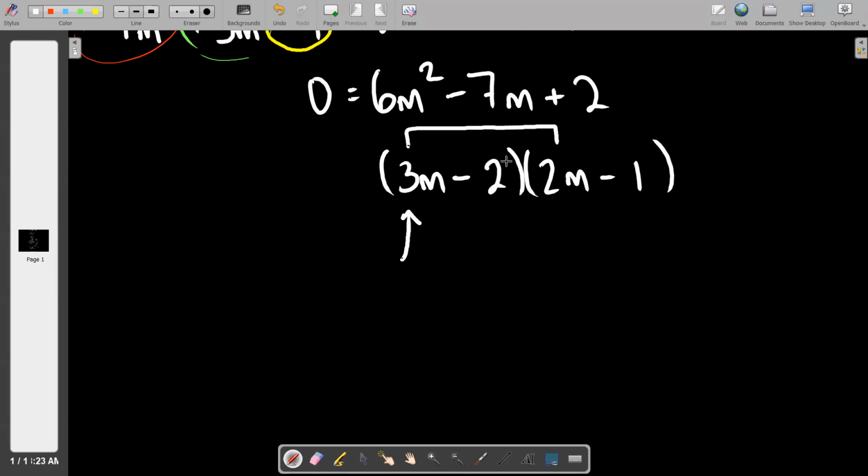You can literally see it with your own eyes. There it is. So all I'm going to write on today's worksheet is m equals 2/3 and m equals 1/2. Right? So Desmos is carrying a lot of the weight for us today. That's what I wanted today's purpose to be. Any questions?